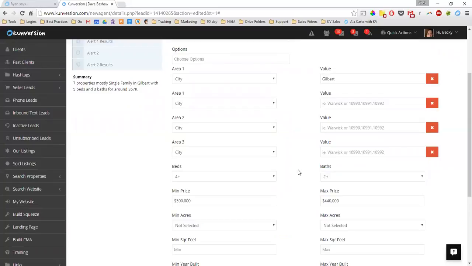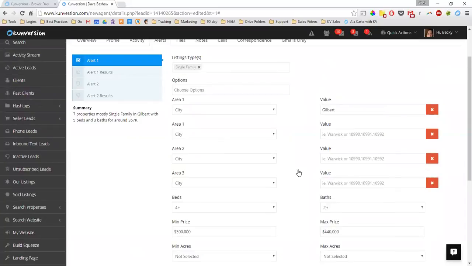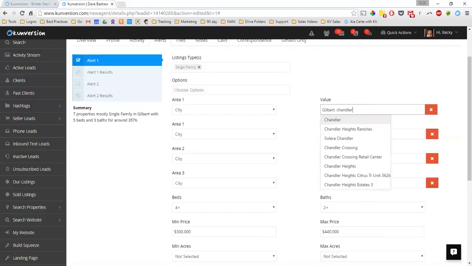Now, one thing I want to point out to you guys is you guys are the area experts. And so I have a lot of agents that live in a lot of fear. If they ever send someone something that they're not interested in, the world's going to collide and fall apart. But anytime anyone's looking at something in Gilbert, for example, don't be afraid to send them listings that are near Gilbert as well. And so I have agents that, for this particular lead, they might add Chandler in here because they know that Chandler's a neighboring area that might have more listings. Or maybe they'll send it in Queen Creek or Chandler Heights or something like that.